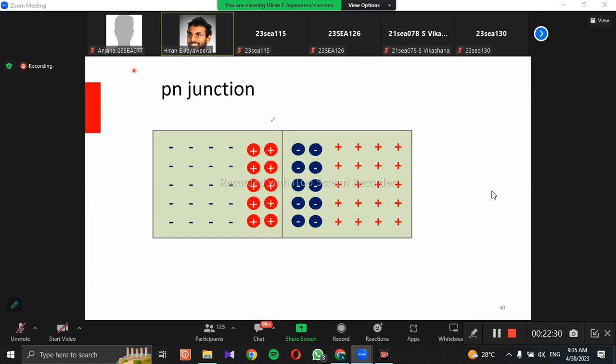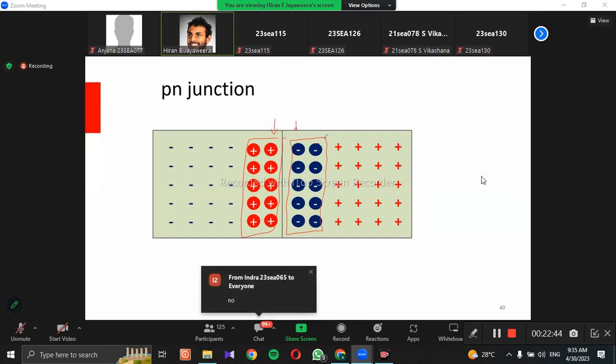Now, what can you say about the movable charge particles available in this region? This section and this section, do we have any movable charge particles? Yes or no? No, we don't have. These are charged particles, but those are ions. You can't move them, right? However, there may be some positively charged particles in this region. Those are minority carriers. And also some negatively charged particles in this region. Those are minority carriers, the thermal electron hole pairs. But those are very small numbers, right?